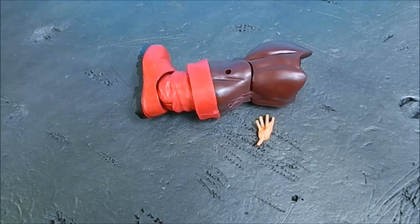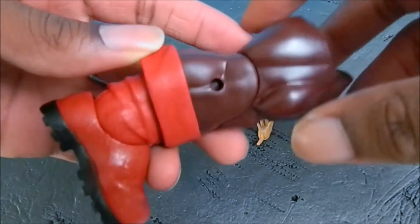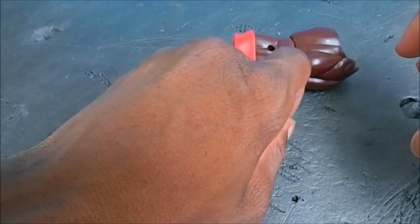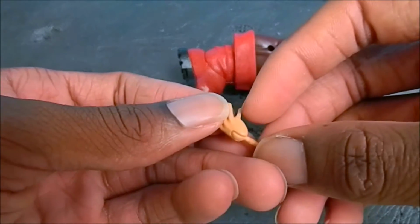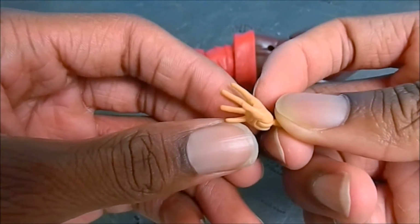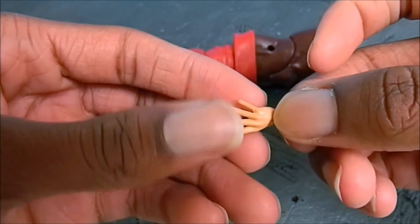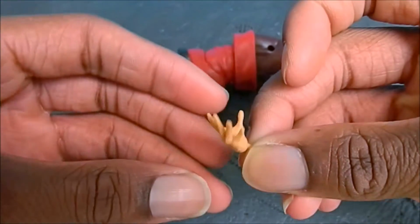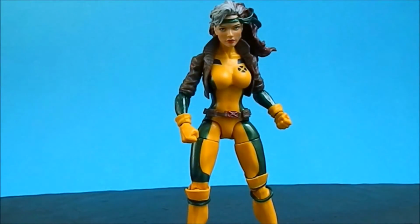So Rogue comes with two accessories. She comes with the right leg to Juggernaut, very cool. And she also comes with this absorbing hand, which, if you don't know, Rogue's power is to absorb powers and memories and stuff like that. It's the Scarlet Witch hand, and it's basically painted the flesh color, but it looks very nice. So here's Rogue herself out of the packaging, and I love this figure.